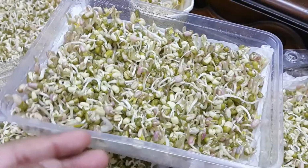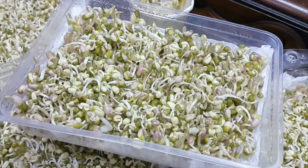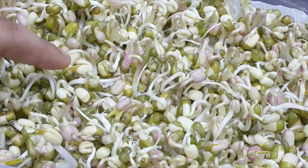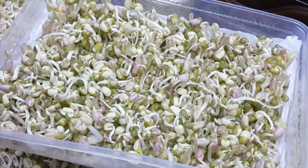So guys, this is after 3 days, and small leaves have started developing on the seeds, as you can see here, and a lot of other places. So now you can remove the top layer of the tissue. I have already done that, and you can keep them in the sunlight. So I'll be back after these are fully grown plants.